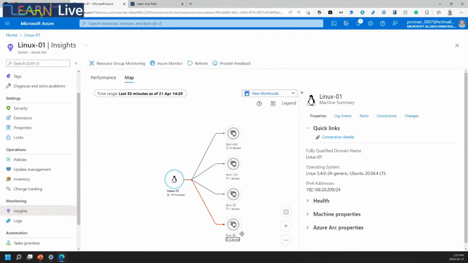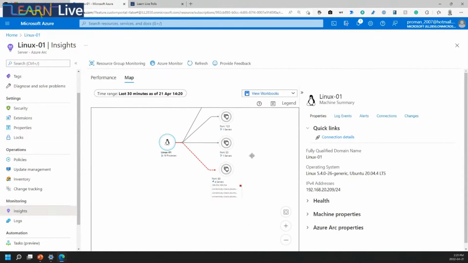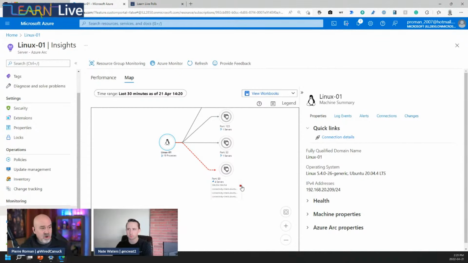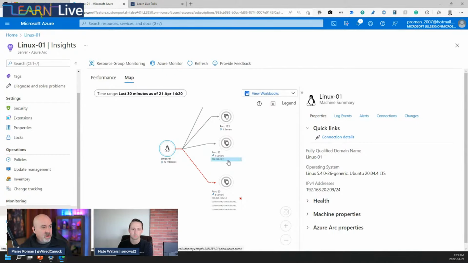So I can say that on port 80, it's talking to, can you do a connectivity check for Ubuntu? Okay, so I know that this is secure because it's really just checking for updates. I can see that over port 53, which server it's going to. So I know, okay, this is my local DNS server. So I know I don't have a DNS hijacking attack going on, over port 123 and so on.